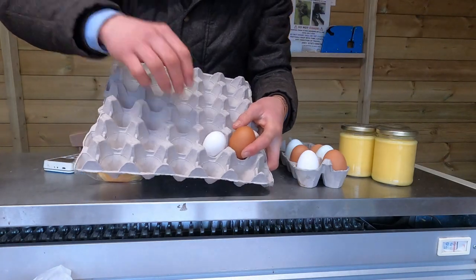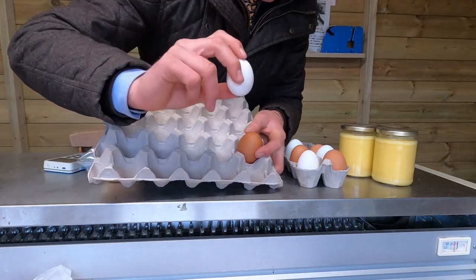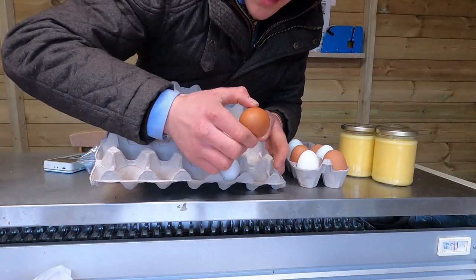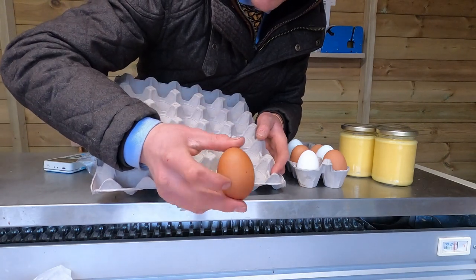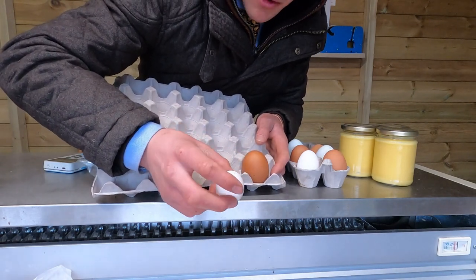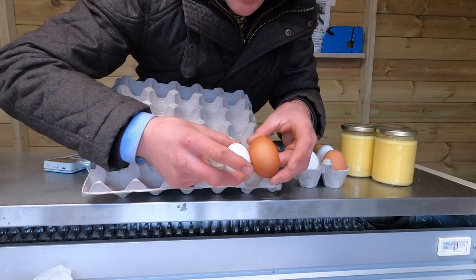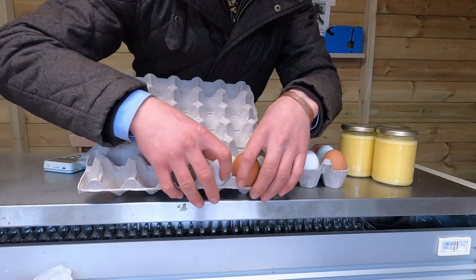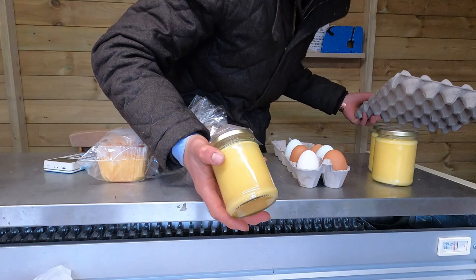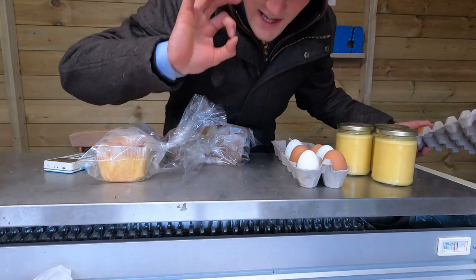I just wanted to show you this because the hens get me a little bit excited. There's your standard good brown large egg, and then out of the white Leghorns, they're just starting to lay little ones — you can see the difference. If you are a lemon curd kind of person, Mum's made some lemon curd as well, and you know what, it's pretty peak.